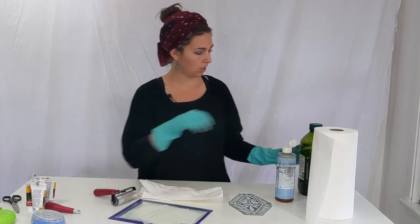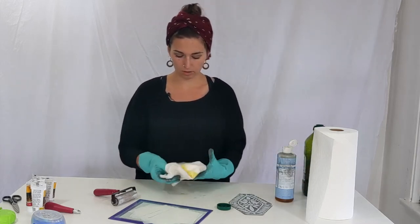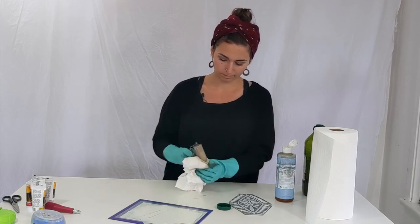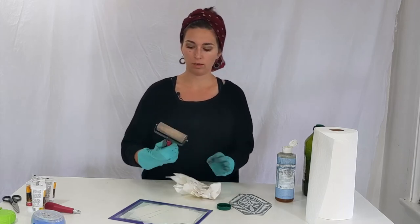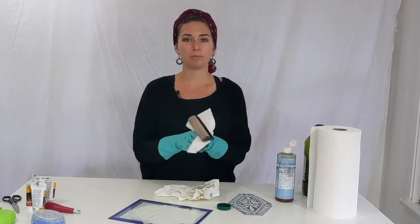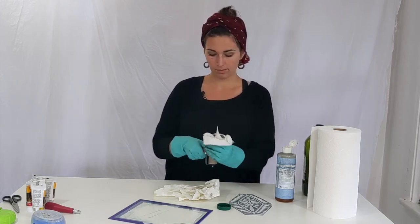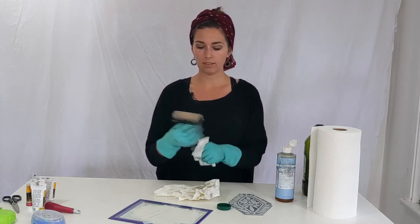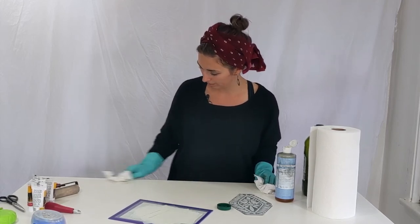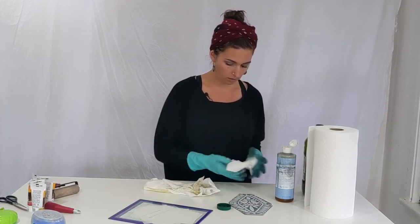You can also use olive oil to break down the paint surface. Once you've gotten all of the paint off, use another paper towel to wipe off the excess oil — you don't want your tools to be slimy or greasy the next time you use them. Now my brayer is clean. You can use the olive oil on a cloth to wipe down your work surface as well to get any smudges off, then rub it down with a paper towel or a wet rag to get the oil removed.